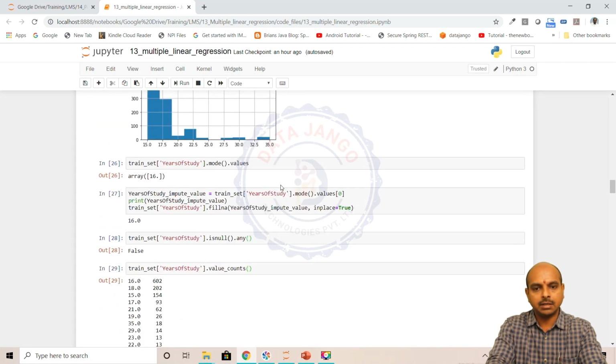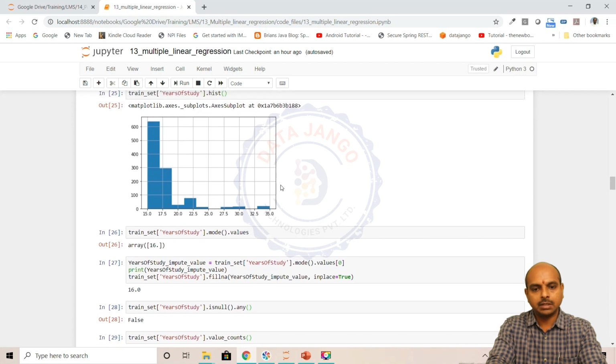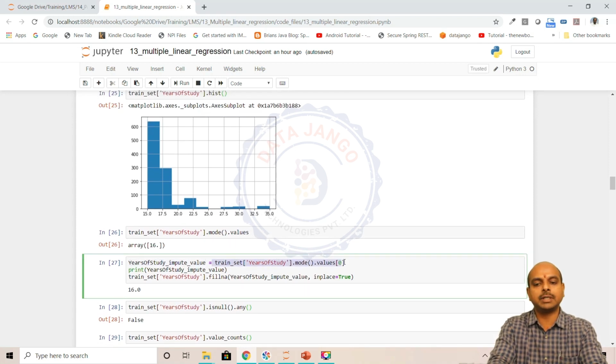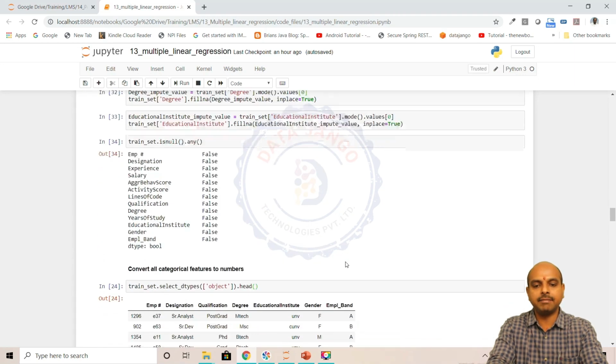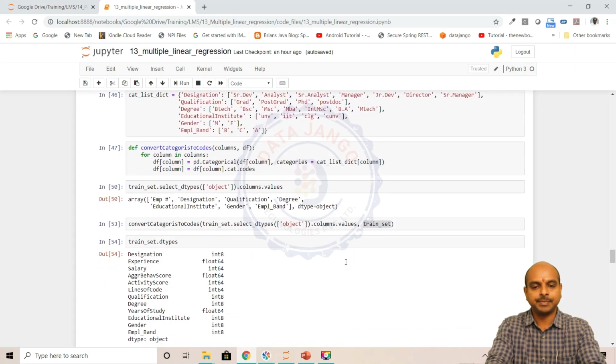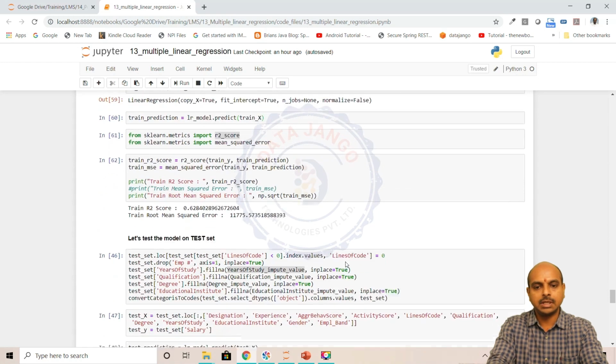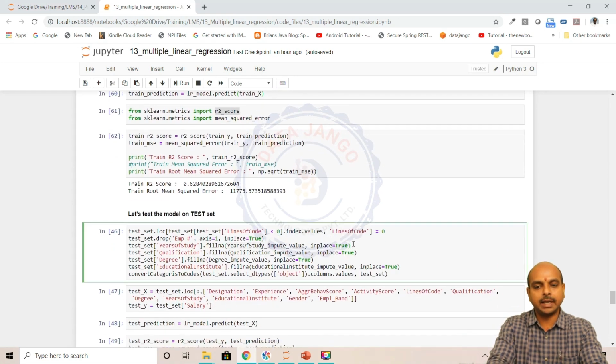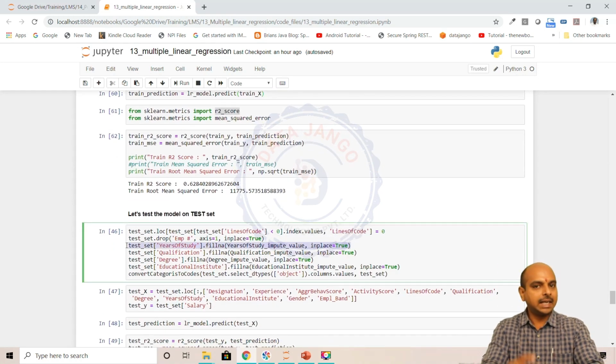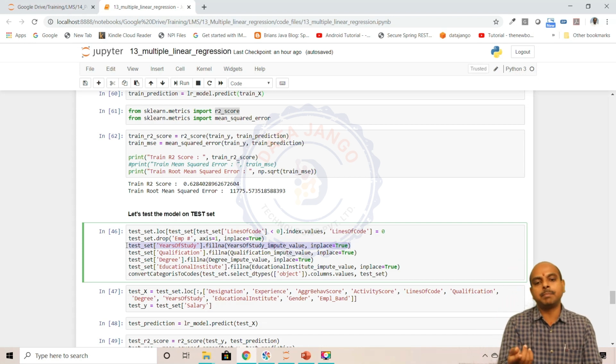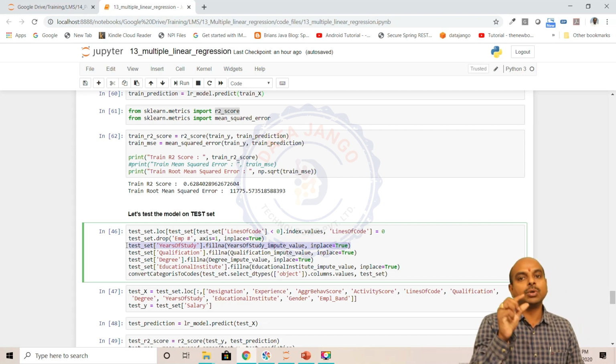If you look at this years of salary impute value, we have taken the mode value from the train set and are using that same value to impute the test set. That's the right approach, because on the train set you will have more data, and the central tendency there is more appropriate compared to the test set, because the test set is only 20% data.